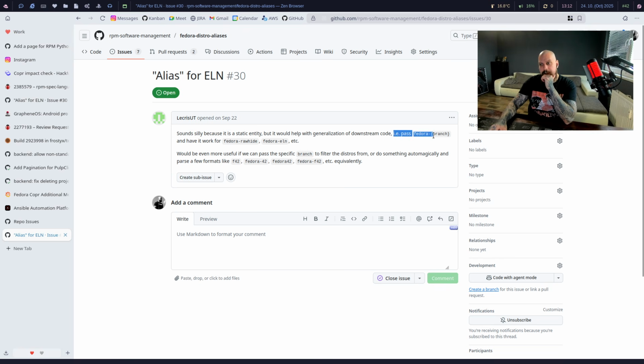So he wants to pass a fedora-branch like Fedora Rawhide or Fedora ELN, so Fedora 42 for example as well. Would be even more useful if we can pass a specific branch to filter distros or do something automatically and pass formats like.